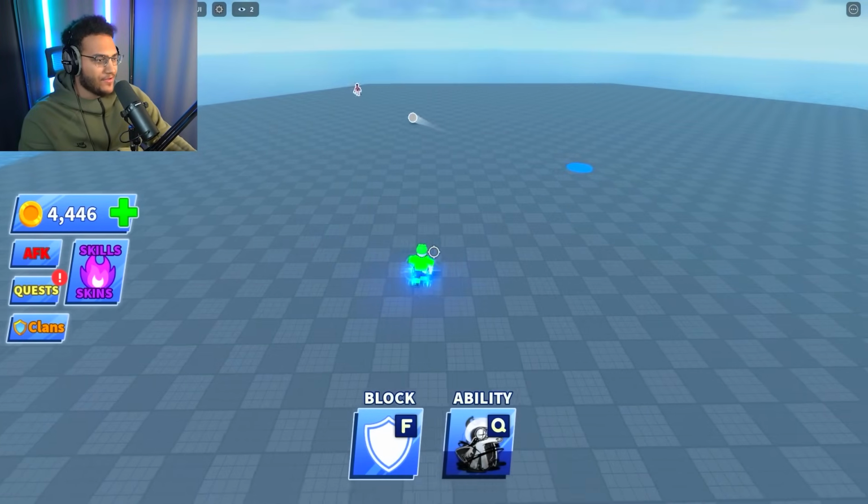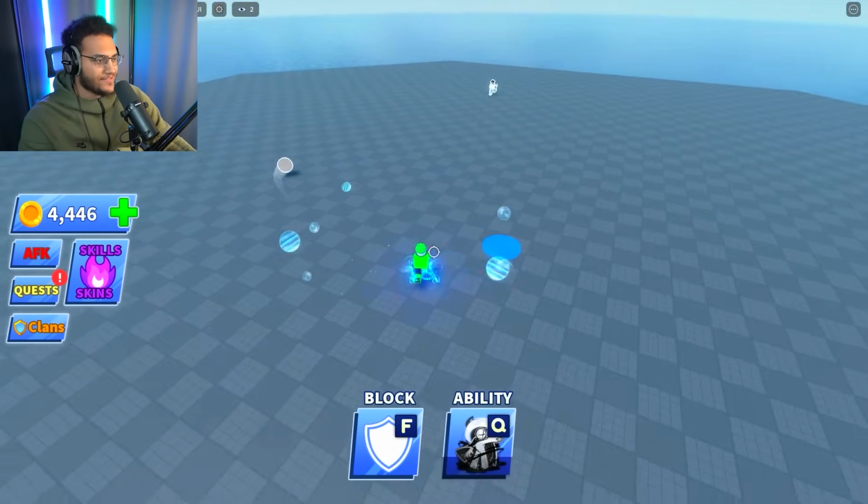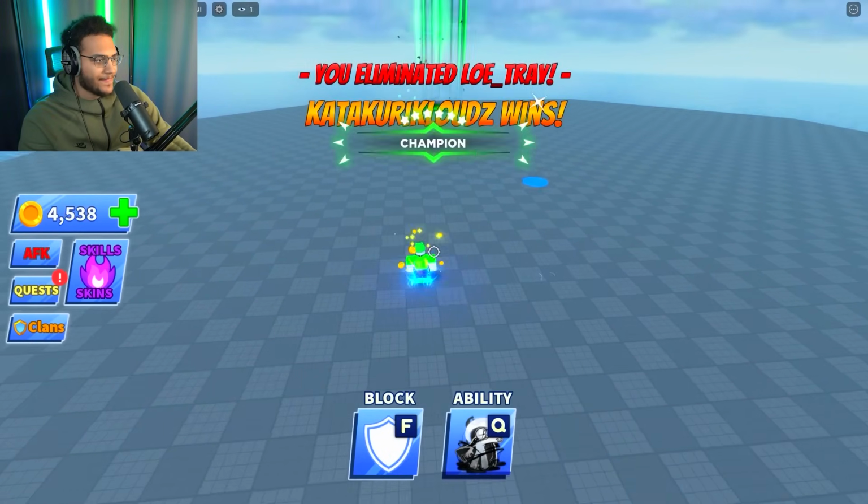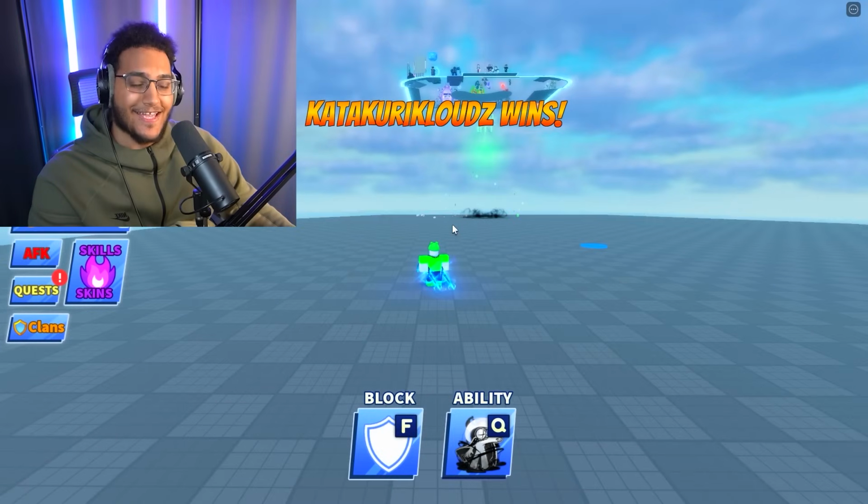This dude has Rapture. He already used it. Rapture has a super long cooldown. I know he doesn't have it back yet. So what I'm going to do is I'm going to try to use my singularity. I guess I won't even get a chance to finish it off with it.